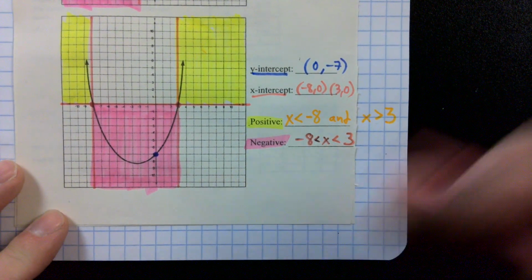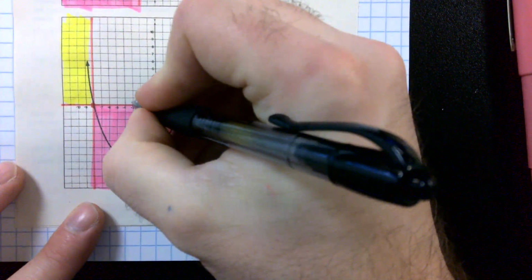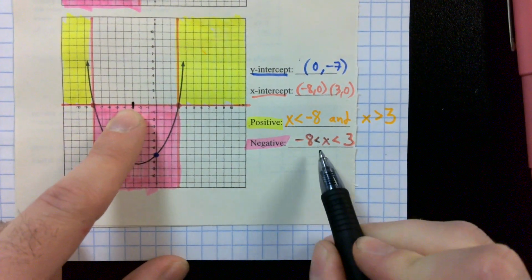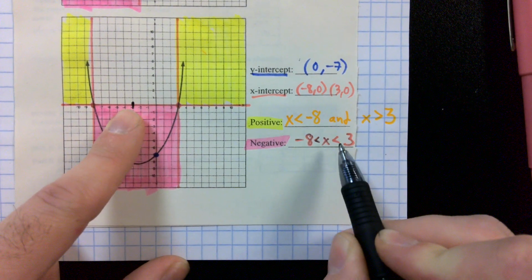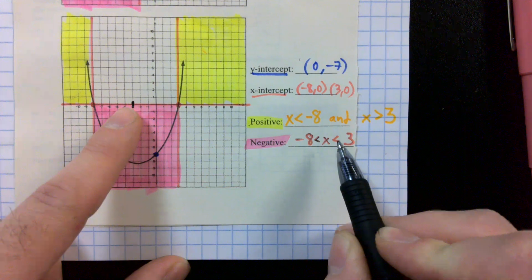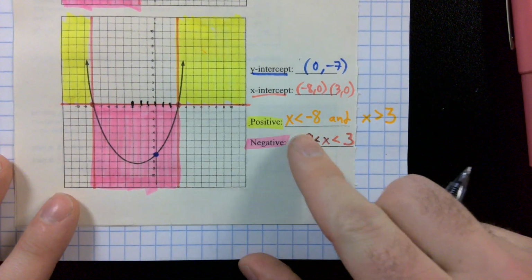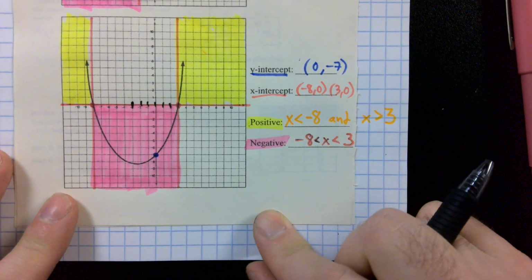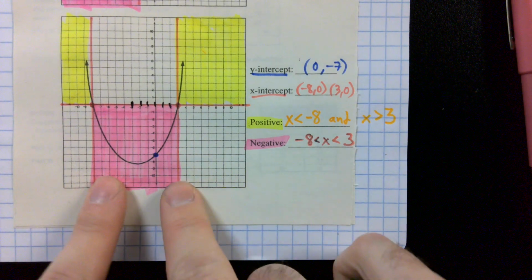If I take a random x value in here, let's say I take an x value right here at -3, is -3 greater than -8? Yes. Is -3 less than +3? Yes. And I can do that for all these little x coordinates within that confined interval. They are all greater than -8. They are all less than 3. And only the x values within that closed interval will be negative.